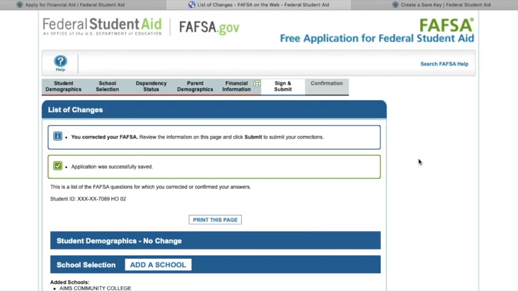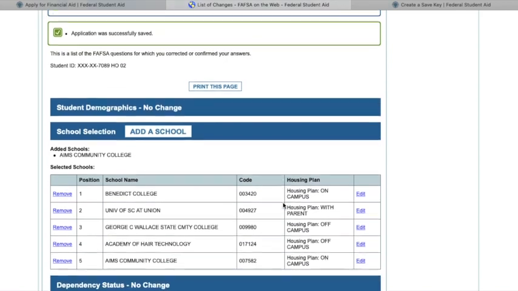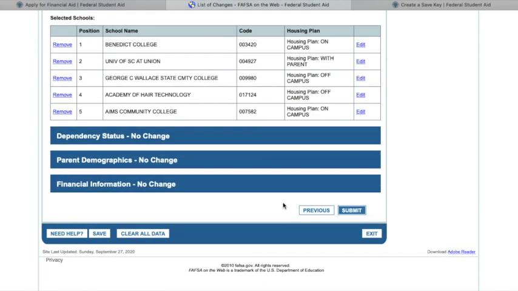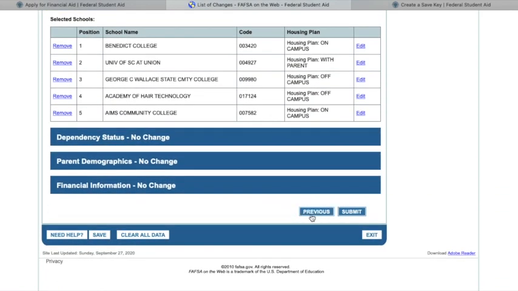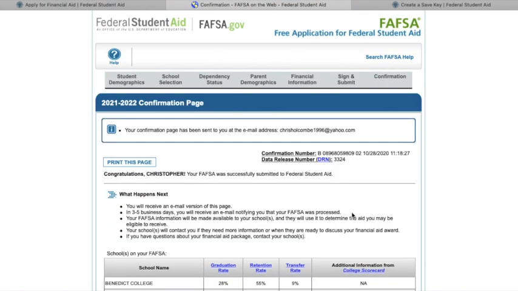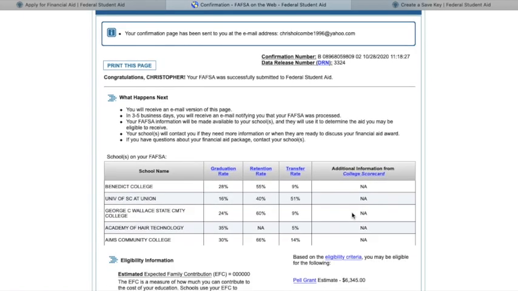After this is done, you'll have the opportunity to look at everything you've completed, and then you're going to hit submit, and your information has been submitted. Now, you will have to enter the student's FSA username and password and agree, as well as the parent's FSA username and password and agree.